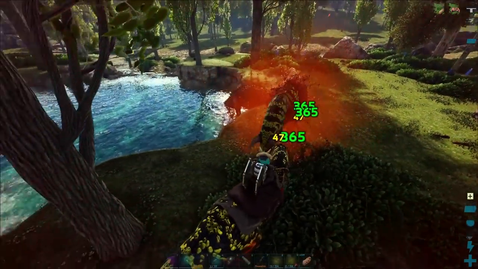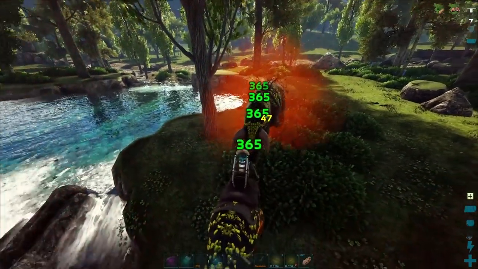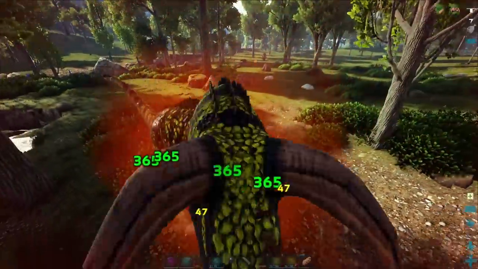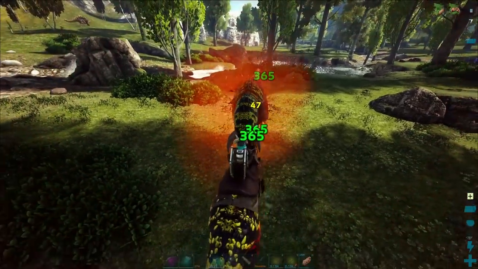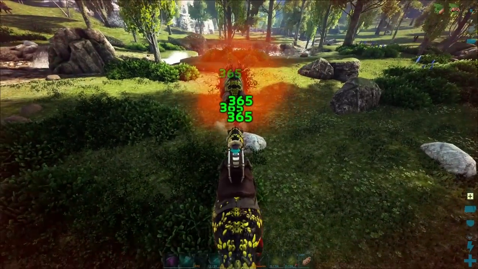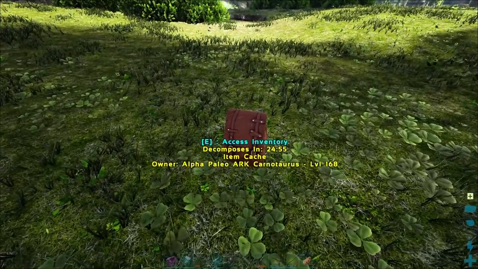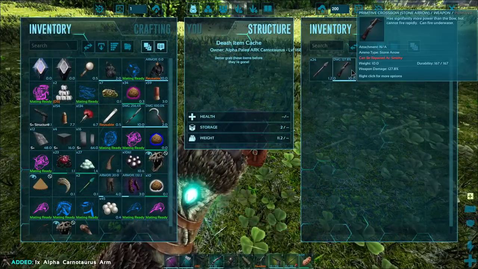How's this Carno looking? I don't think it's bloody yet. Not that I could tell. Yeah, we need to find a... Oh, it is? Oh, it is bloody? Okay. Oh, I shouldn't have bled it. I wanted to get the last hit. That is dicey. Yeah, that was a mistake. 100% a mistake. And wow, what is that loot?